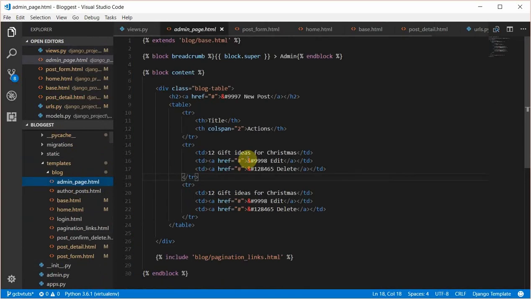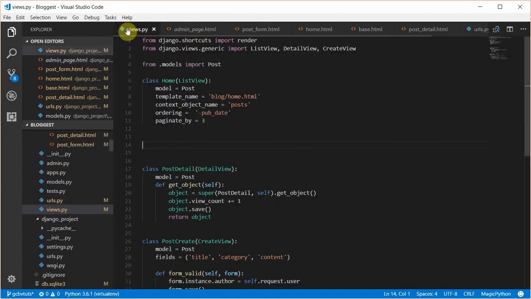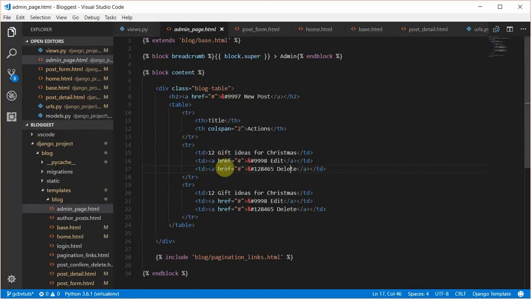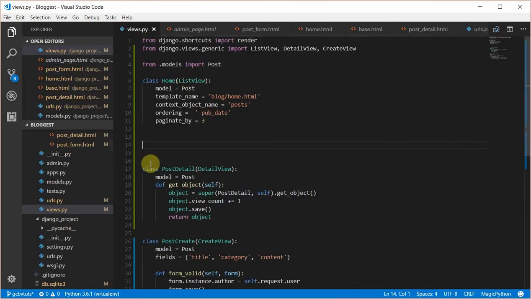So the admin page is going to list out all the current posts with the action to either edit or delete it. So now this admin page is going to list all posts, which you could see here. This is just dummy data. It will list all posts, with the extra features of this edit and delete button. So if I go over to my views.py, I could actually see that the home view does the same thing. You could see the home view gets the list of posts.